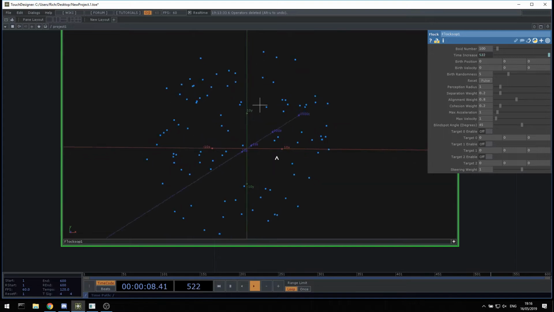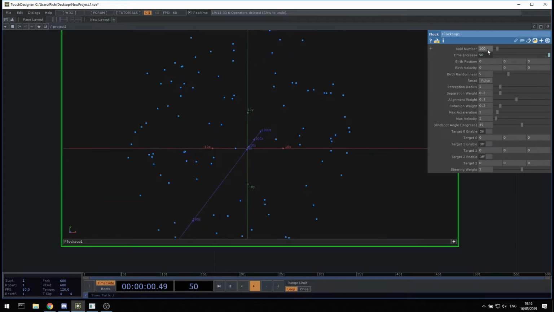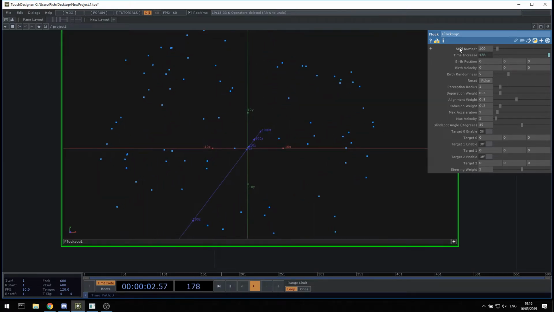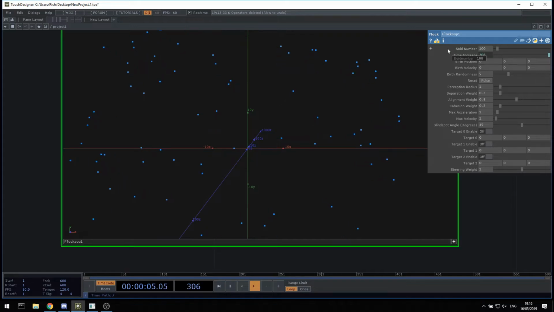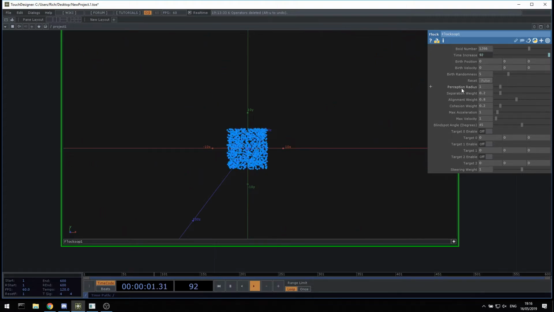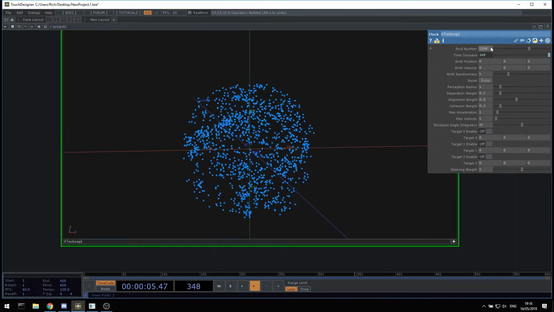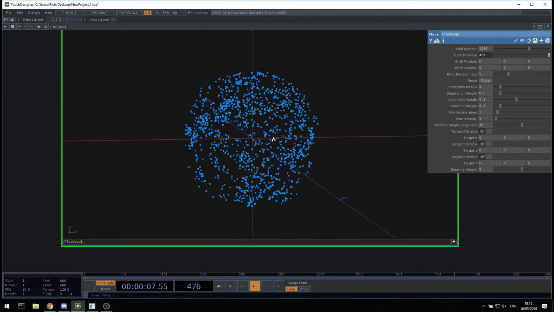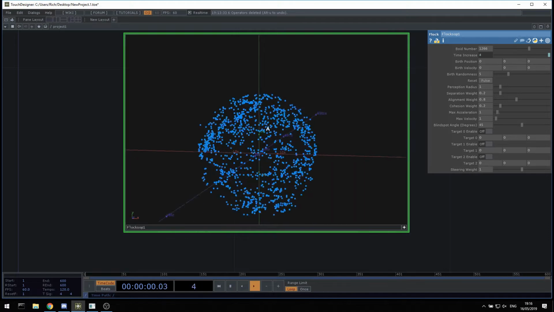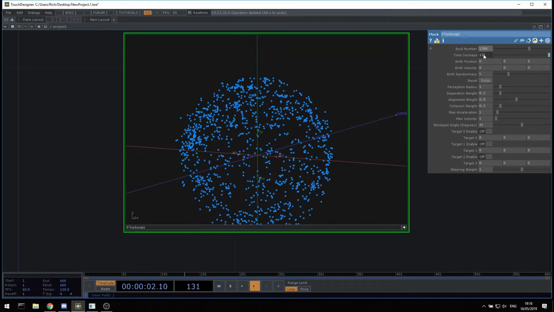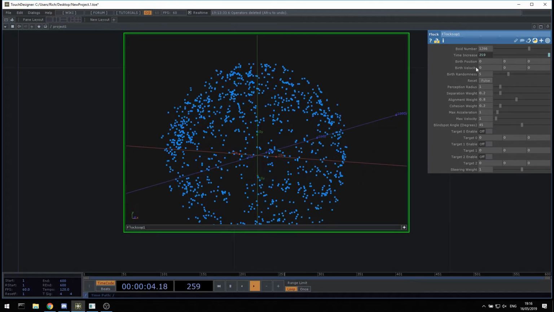So we can choose the void number, and in terms of performance, the void number and the perception radius are very important. The higher we go with the void number, the slower the system will be. As you can see there, it's quite slow at 1200. When you birth, it gets a little bit easier as you increase in time.